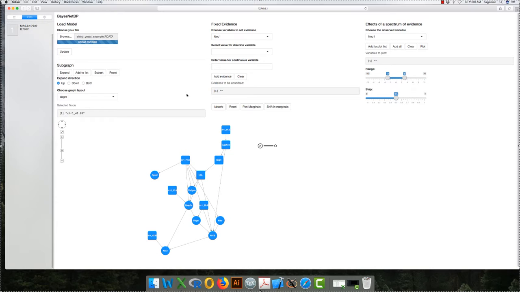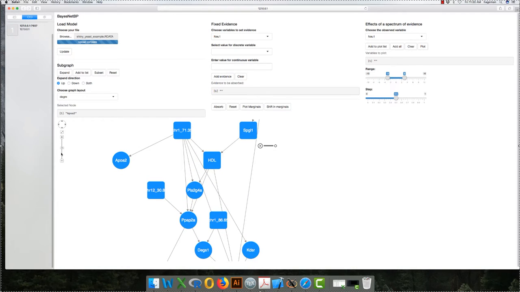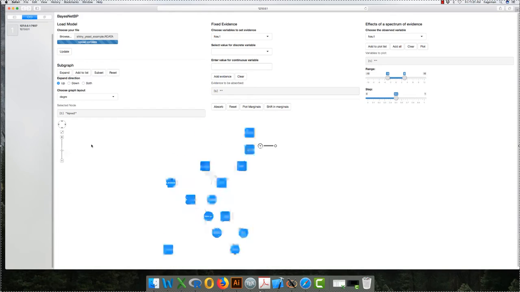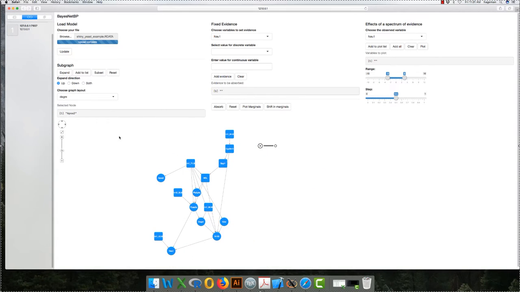So let's just start with this panel here. Okay, so if we focus on this panel here, this is kind of for exploring the graph. And you can see that I can put my marker over here. And as I do that, as I scroll over these different nodes, they're appearing here in the selected nodes. Other things I can do, I can zoom in. Okay, I can zoom out. I can use my mouse to make things larger and smaller too. And I can use this toggle to move things around.